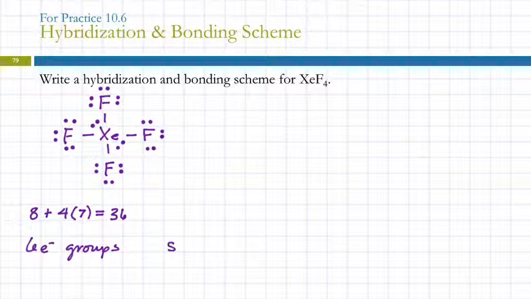So we start with S, and then we go into the P room. We got 3 beds in there. We're looking for 6 beds in the hotel. And where do we go next? Into the D room. And how many D beds do we need? 2. So we've got an S and 3 P's and 2 D's. That gives us 6 orbitals. And we'll hybridize those together. We'll remodel the hotel so that we have one room with 6 beds in it. So that's the hybridization.